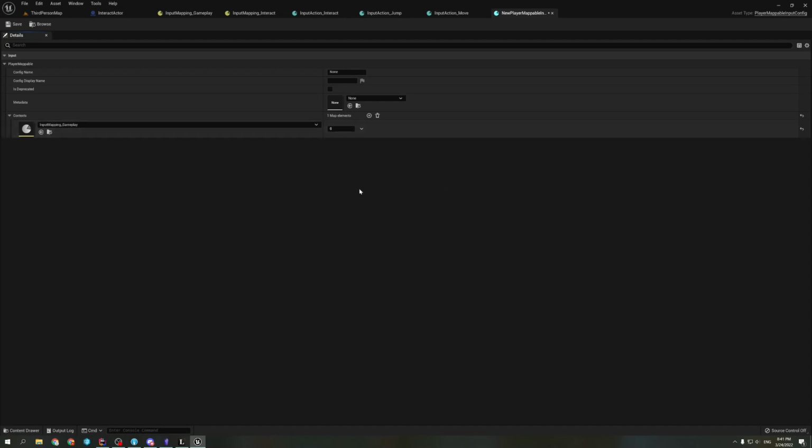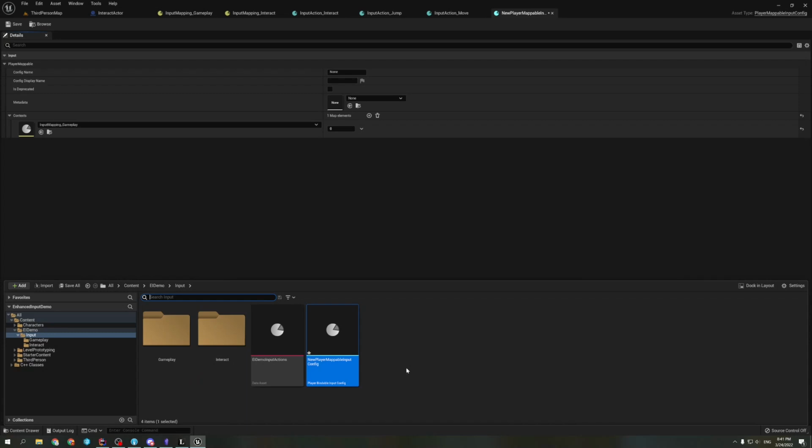So I have no idea what their bindable input config system is, but it is something that is supposed to be able to handle those kinds of functions, like, hey, I'm in my settings menu and rebinding my inputs.